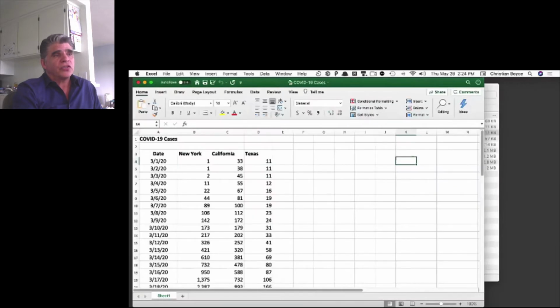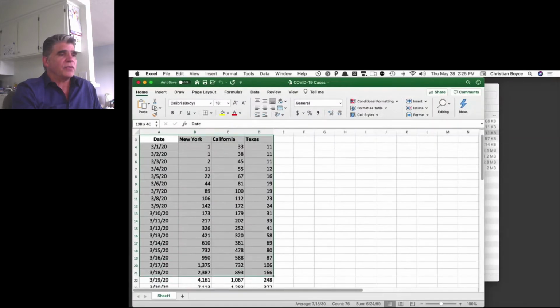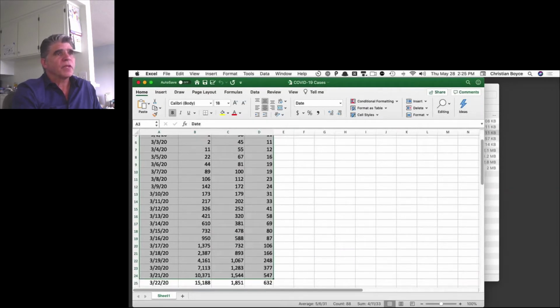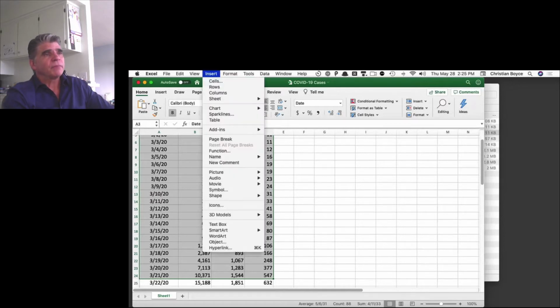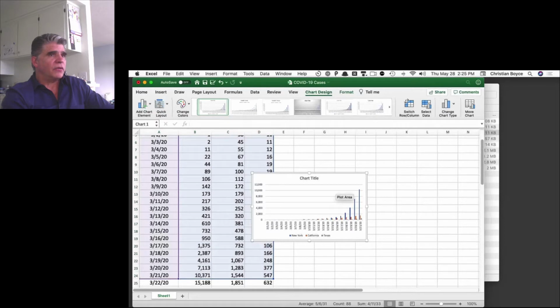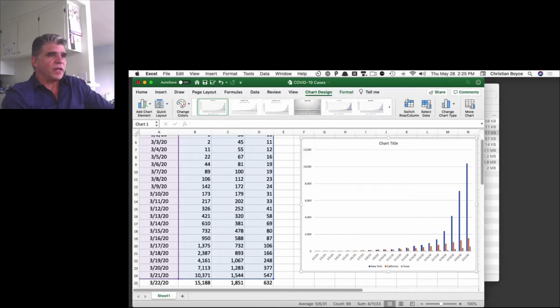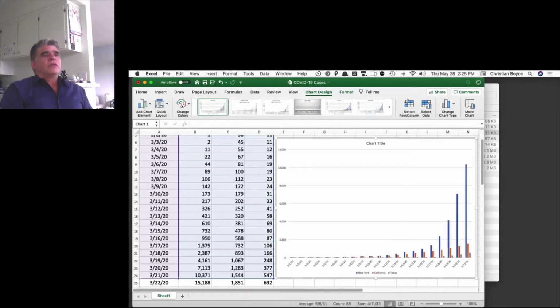And so what I want to do here is make a chart. So here's how you make a chart. I'm going to highlight, let's grab the first 3 weeks of data that we have here. All right. And now we want a chart. Well, there are a lot of ways to do it, but I'm going to do it this way. Insert menu, and I'm going to go here to chart, and I'm going to get a column chart. And here's our chart. It's a little small, but I'm going to stretch it a little bit so we can see. Okay, so there's our chart.